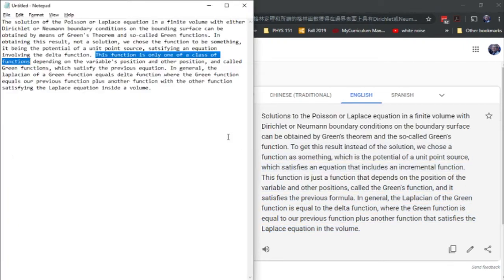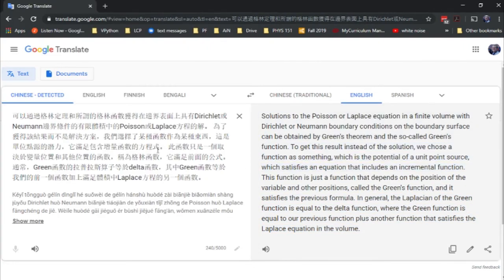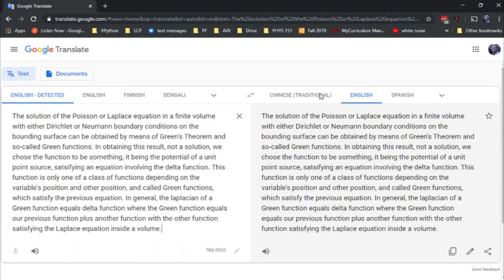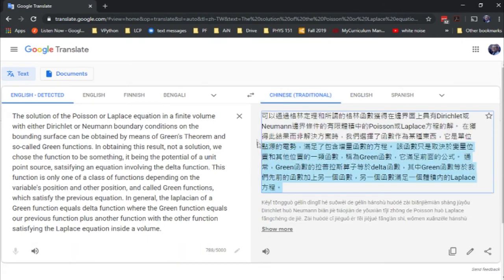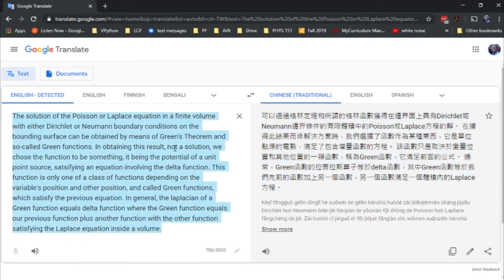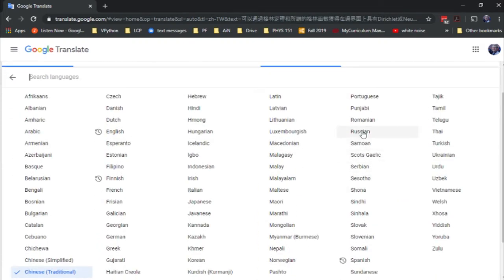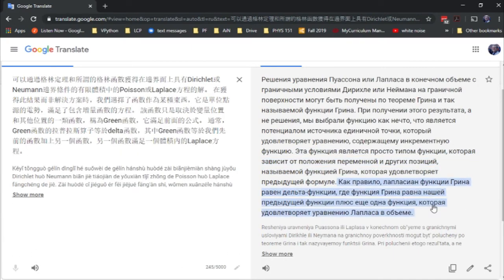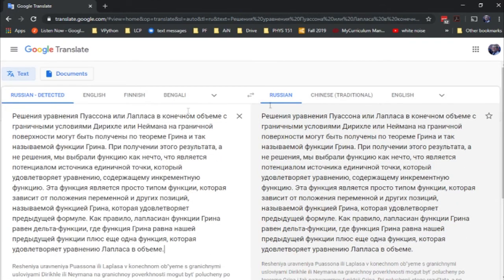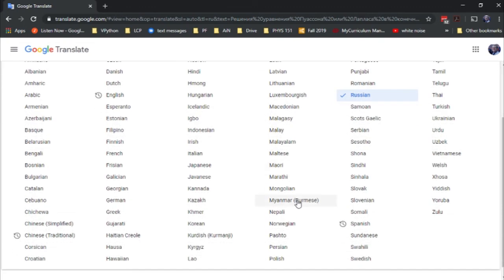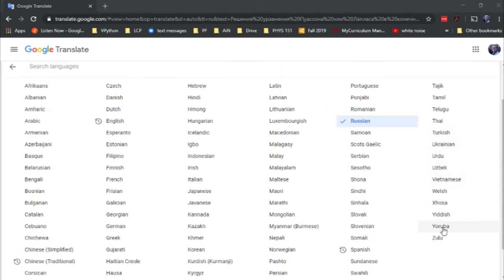Okay, but let's have a little bit more fun here right at the end. Let's go through several languages. Let's go from English to Chinese. We're going to go from Chinese traditional, copy paste. Let's go into Russian. There we go. And then we'll copy and paste the Russian. There's Russian. All right, let's go from Russian to Yoruba.